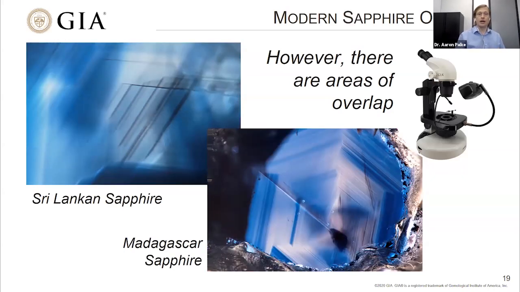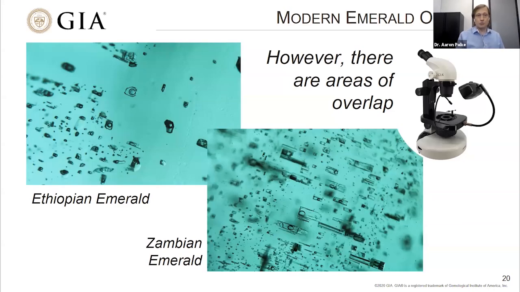Similar thing with sapphires. A classic example is Sri Lankan sapphires versus Madagascar sapphires. And while these two localities are geographically distinct today, more than 500 million years ago when they formed, Sri Lanka and Madagascar were actually smacked right up against each other when East and West Gondwana collided and formed these gemstones. Sri Lanka and Madagascar were geographic neighbors at this time. And so they formed in very similar conditions geologically. And with the unfortunate situation that in some cases, the inclusions in Sri Lankan and Madagascar stones could be quite similar.